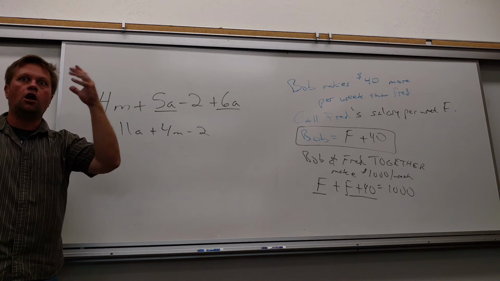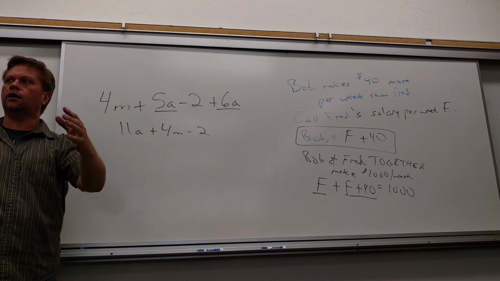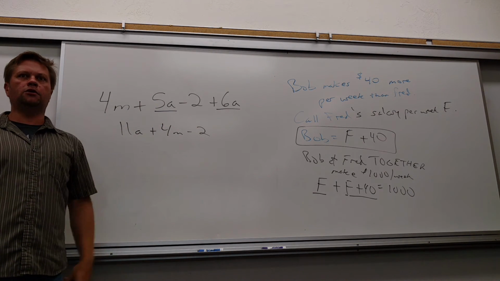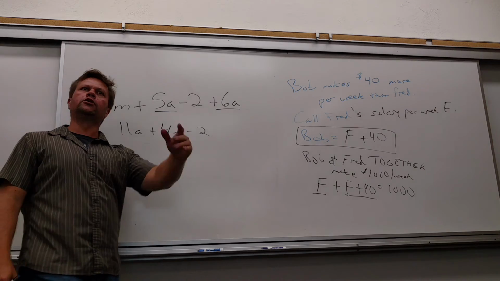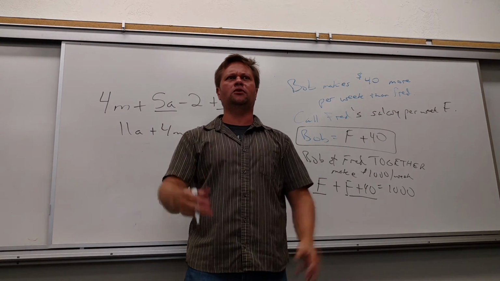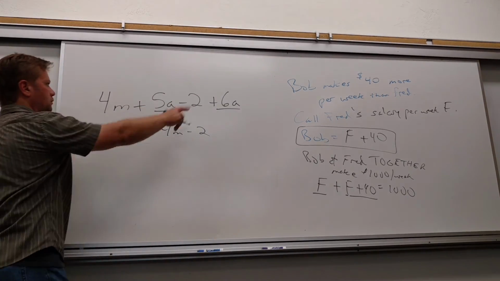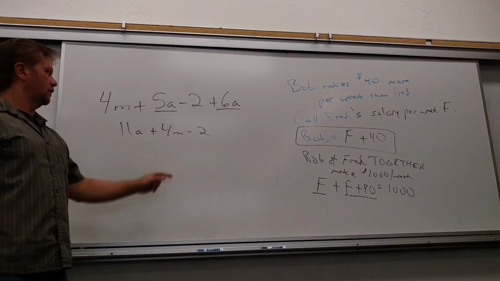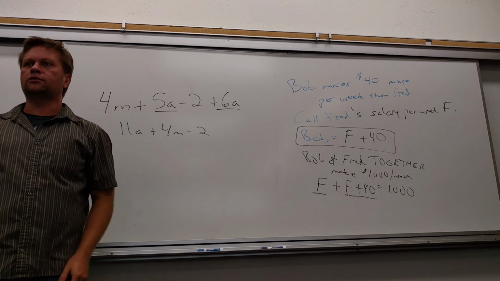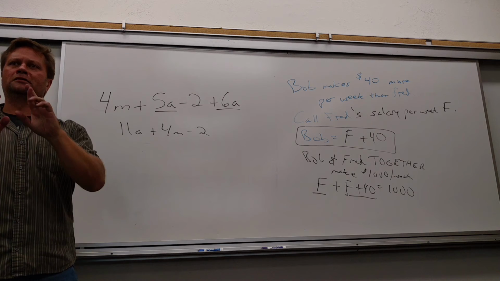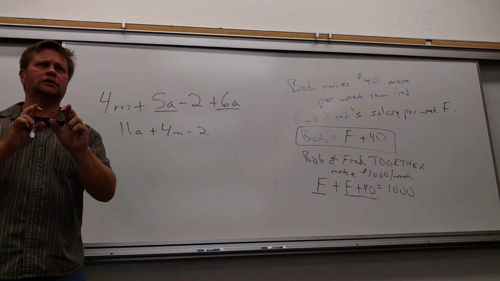But think about it. All I'm doing is consolidating what I can. I can put my A's together. How many A's? Don't say 5A and 6A. You wouldn't say, how old are you? Well, 20 years and then add 7 and then 8 more. No, just tell me the number of years. So how many A's? Don't say I got 5 A's and 6. No, you got 11 A's. All right, and 4 M's and then take away 2. That's what you got. Don't go further than that. Please. Okay. Cool.